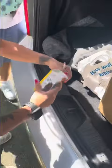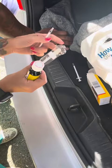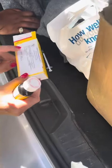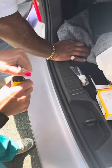Alrighty, so this is just for the small runt, okay? Okay. So, for the little baby one. Yeah, you could use this one or you could use this one. I think this one's much easier than using that because it's only 0.2. So, I'm gonna shake it.